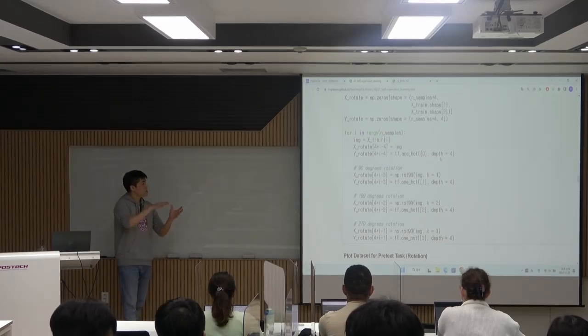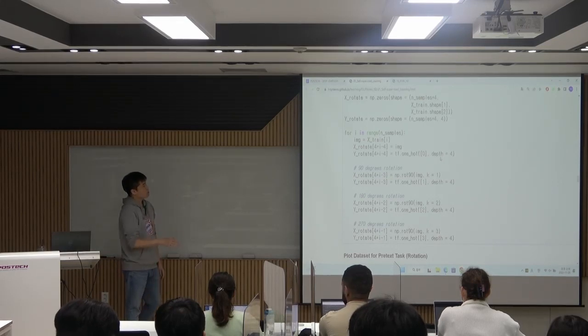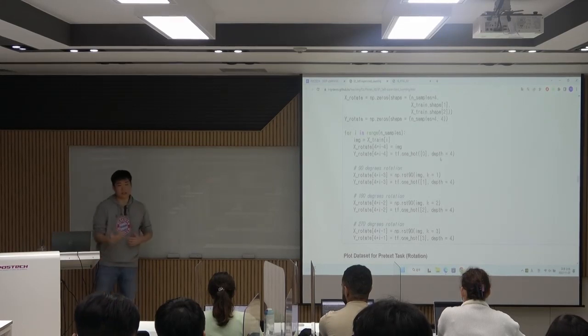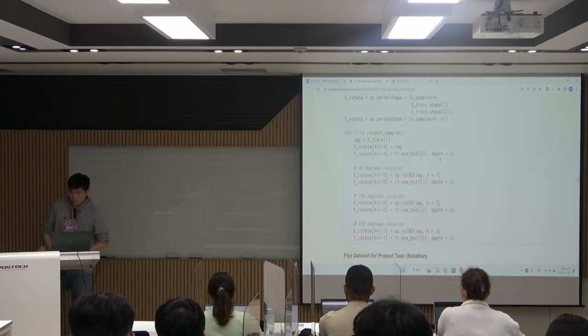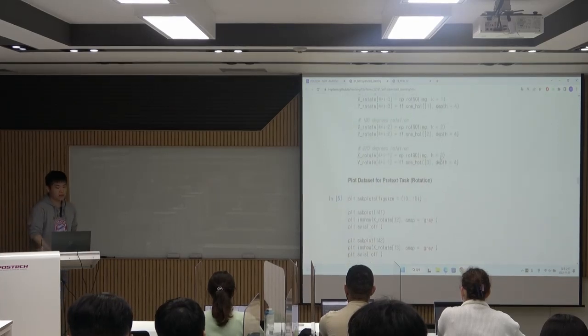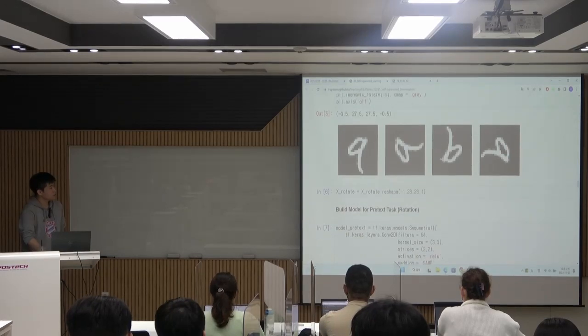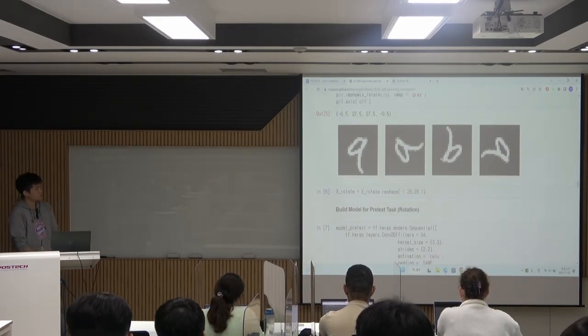We will use this X rotate and Y rotate data set to train the pretext network. The final result of the rotation is like this. As you see, the image is rotated in the counterclockwise direction.